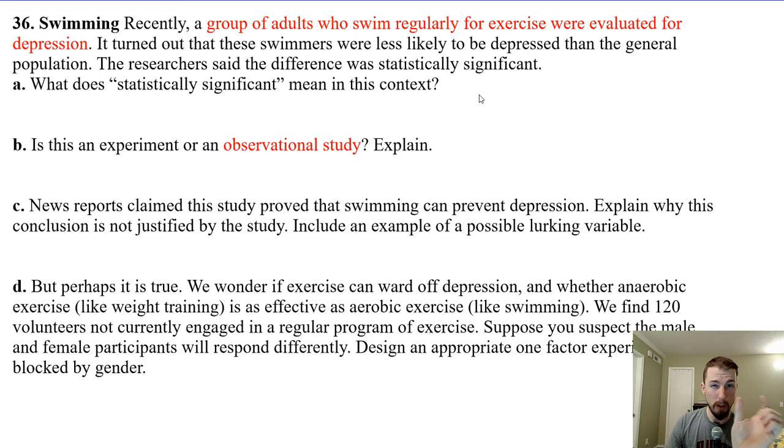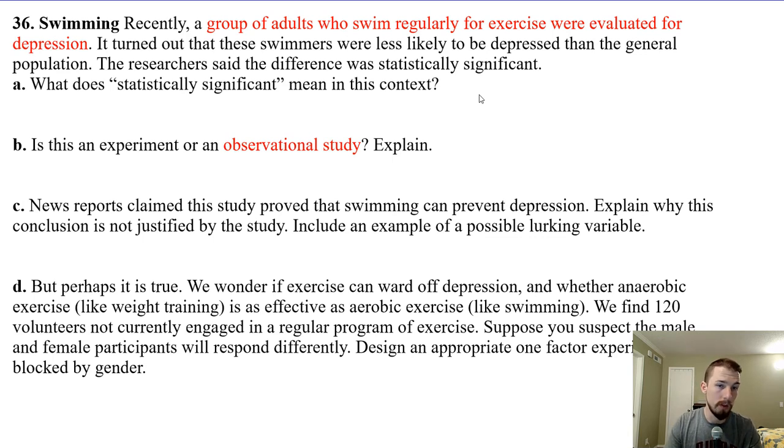Now that 0.5 difference, depending on how big the sample is: if it's a small sample, it could have just occurred because we only sampled 5 people or 10 people, right? But if we sampled 100 people, then all of a sudden that difference of 0.5 could actually be statistically significant, where we believe that because it's not within the margin of error, it's not possible that this occurred by chance, that there actually is some benefit, and that this group of swimmers is less likely to suffer from depression than the general population.